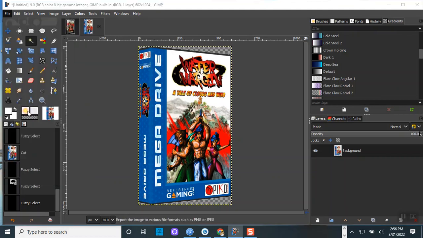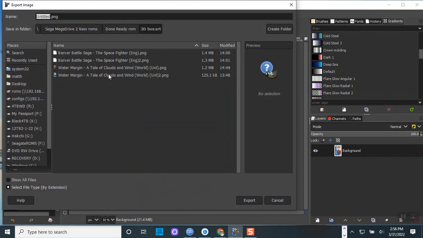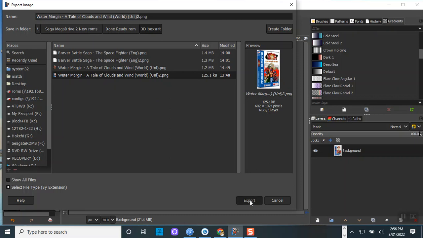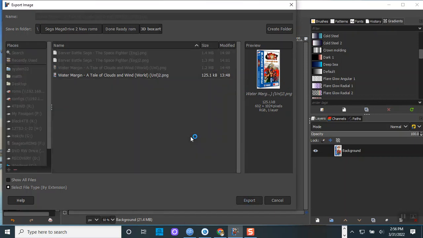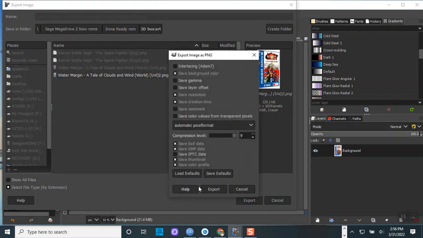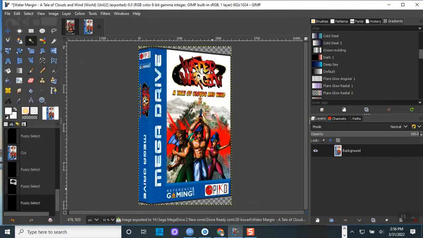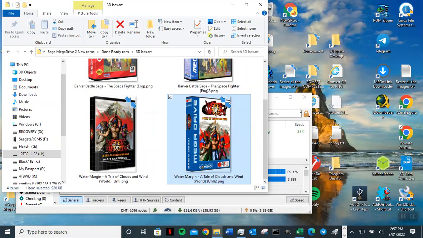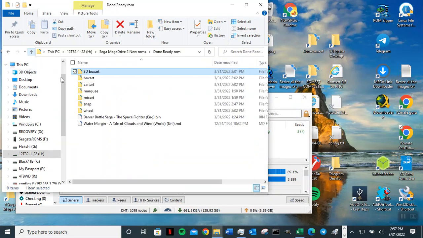So you're going to say export as, and for this picture, we're going to replace the original one, which is white. We're going to say replace. And here you don't do anything, you just say export. And that's it. Now this background will have a transparency background. If you come back here and click on it, see the background is transparent, it's no more white. So let's do one more.